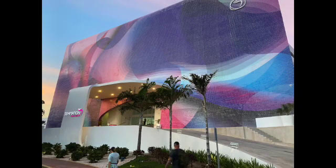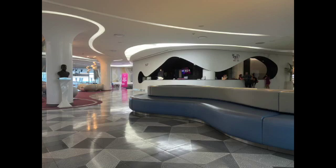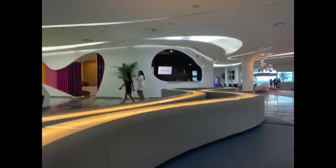Okay, so this is the front of the building. You'll go up this ramp, get off the van or whatever you traveled in, go up those stairs, and here's the lobby where you'll check in. I'll give you a couple lobby shots. I can't get many because, again, it is a topless resort, and so we have to respect everyone's privacy.